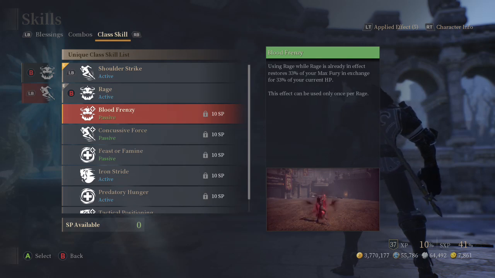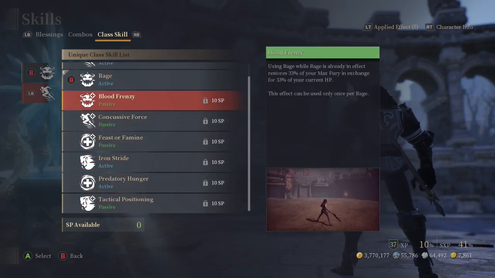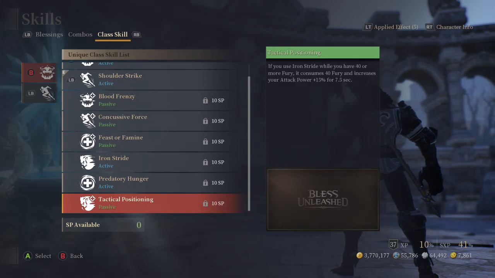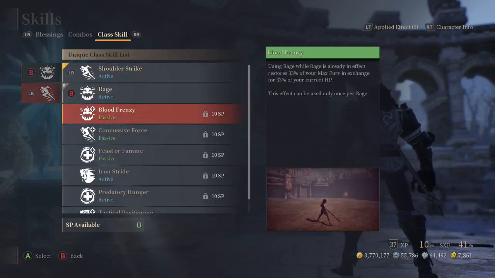So this is all available at 10 class skill points. Yeah, so you pay every single one. Personally, the best thing for the Berserker is the Blood Frenzy, so I'm gonna pay for that. And now here is more skills that you can do. You can just swap everything out. I'm not gonna swap anything out other than Rage and Blood Frenzy.